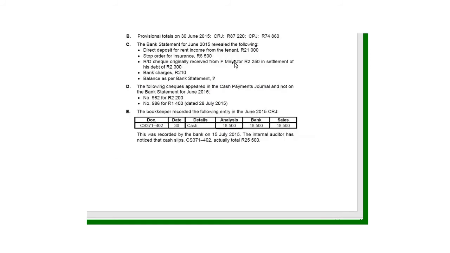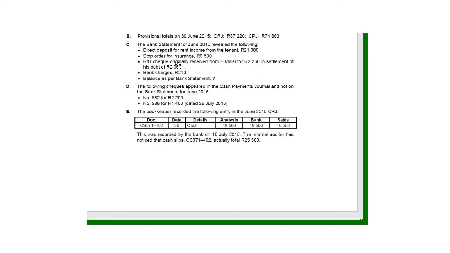RD check originally received from Nisi for 2,250 in settlement of his debt of 2,300, which means we now need to cancel. So we must figure out what the opposite journal will be. Cancel opposite. When we receive the check, we put it on a CRJ.